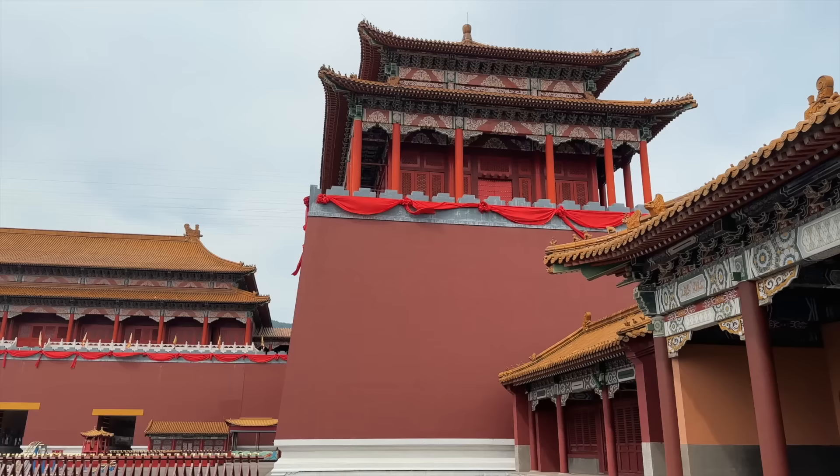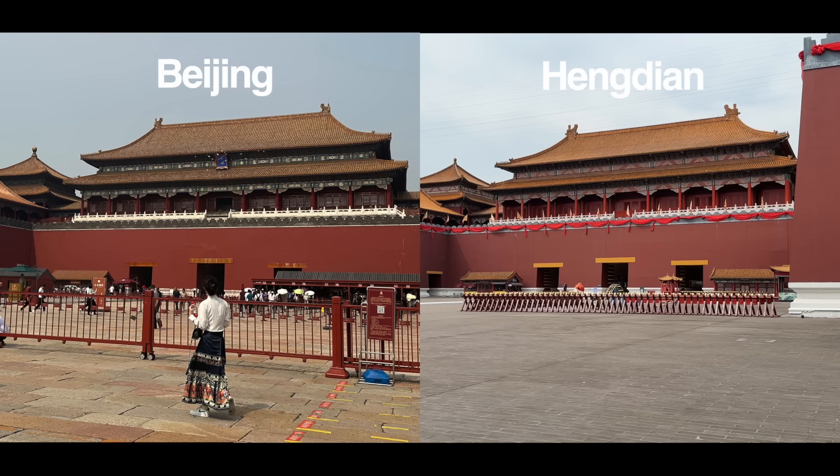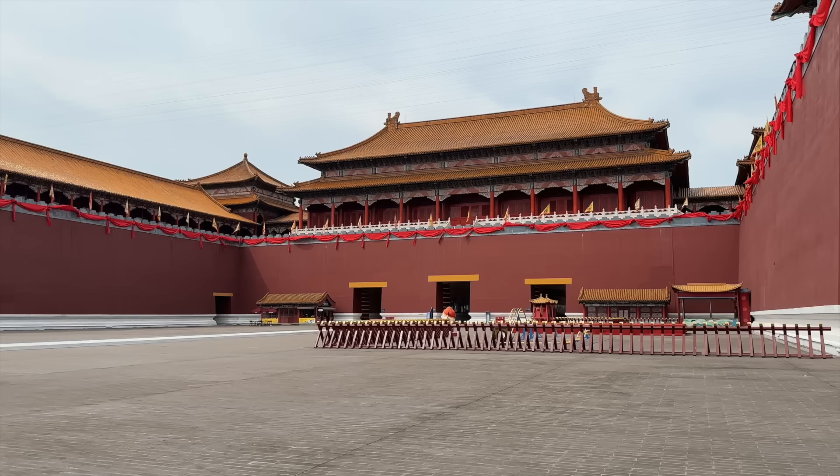I was about there when I took the shot. So this is the fake Wumen. In comparison to the real thing, I think the fake Forbidden City is pretty well built. Thanks to the quite developed drama-making industry of China, it becomes profitable and reasonable for such a fake palace to exist. It's not exactly the same size as the real Forbidden City and doesn't have all the structures and courtyards.